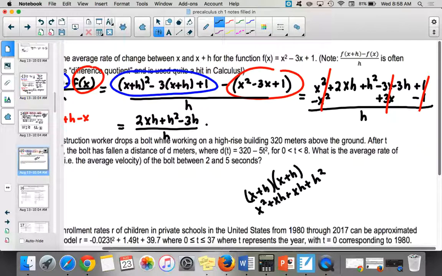So what do we think our final answer is? Is Greta going to be the only one that talks to me? You were the only one that talked to me in 7th period last year, too. Greta, go ahead. H plus 2x minus 3. Yeah, exactly. So we get the 2x, h, and a minus 3. So 2x plus h minus 3. That's our answer.